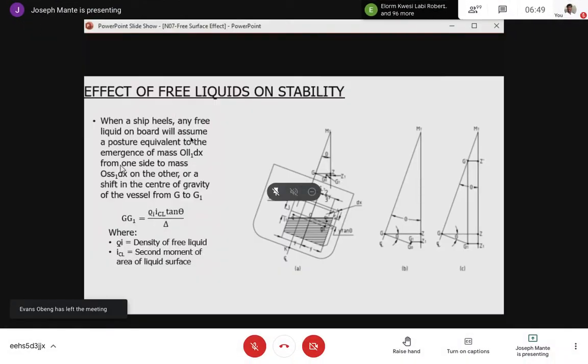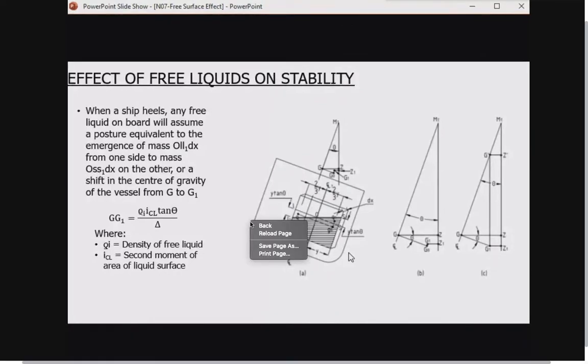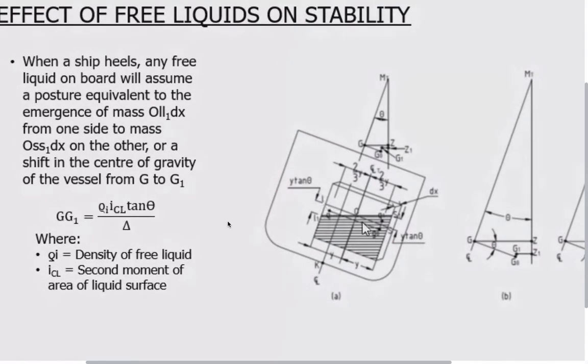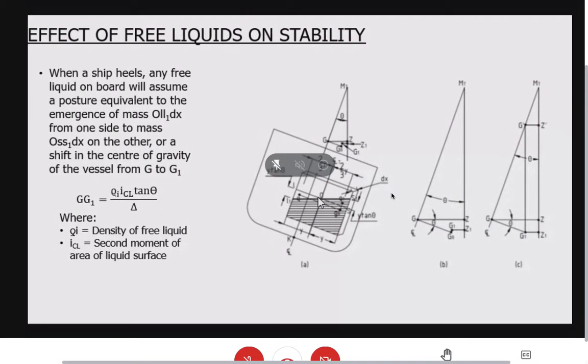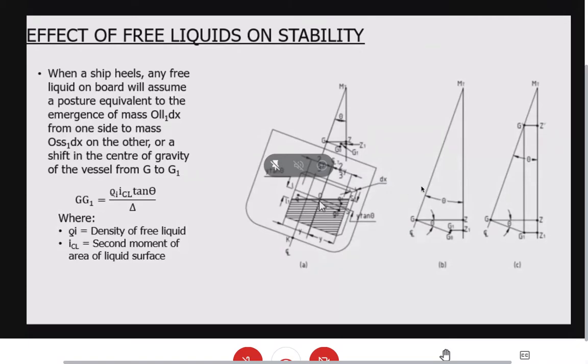Initial pressure, from one side to mass S1. So the same length, the S is here. And when you change the water line, another S also is here. So when you pick here, from here to here is 1x, and from here to here is the x. So you realize that there has been what?